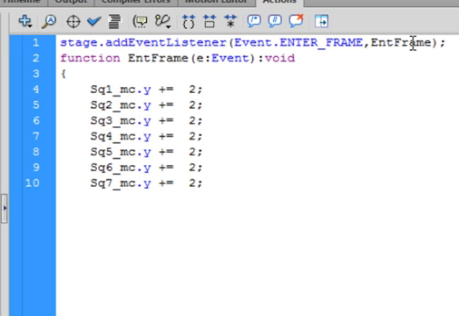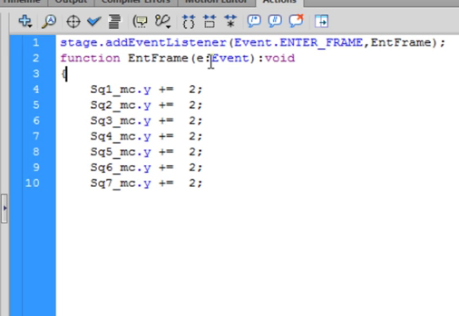That's the name I'm giving it. You can call it anything you want as long as it's not a reserved word. And you'll know it's a reserved word because it will change colors. As long as it stays black, you can use any name you want. Close bracket, semicolon. This is called a function. Function, F-U-N-C-T-I-O-N, turns purple. Copy this end frame, paste it in, because that's calling the function up for me.